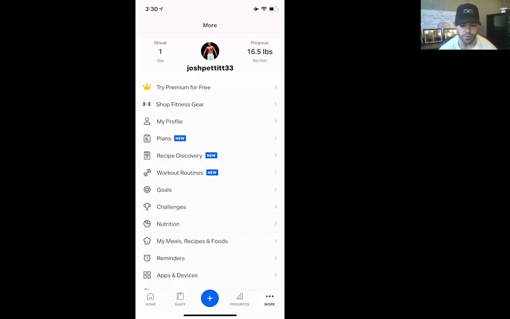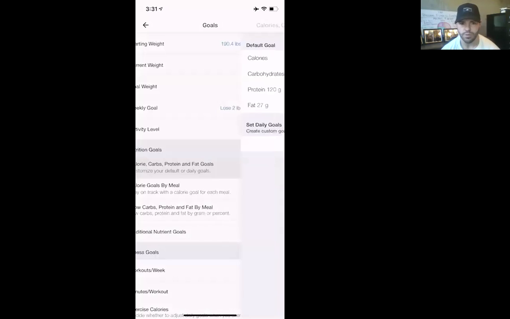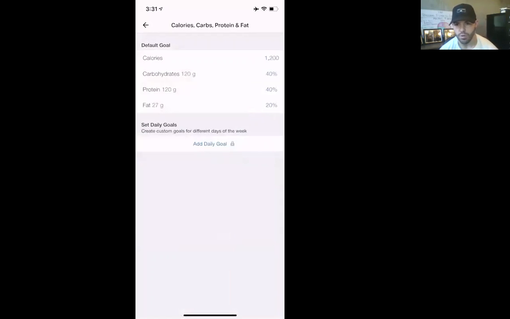Once you click that, you're going to hit Goals right in the middle of the screen. And then you are going to hit Calorie, Carbs, Protein, and Fat Goals. Now, this is going to allow you to adjust your calories and your macronutrient goals as you want them.